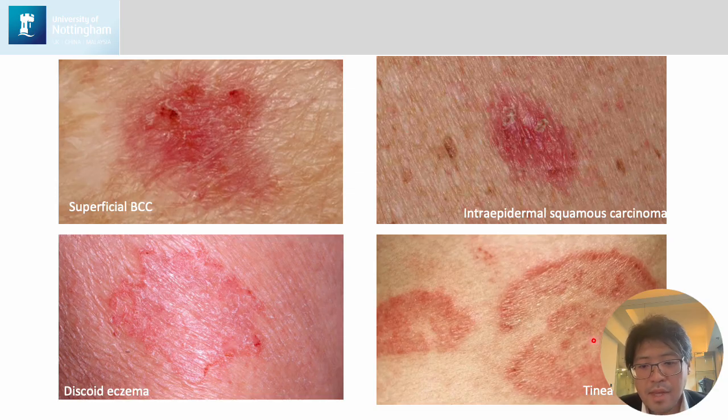And this is tinea corporis, or ringworm, which gets its name because of this ring of peripheral scale or hyperkeratosis at the periphery. And the treatment, of course, is with antifungal treatment, such as topical terbinafine or oral terbinafine also. It can be difficult to differentiate any of these, and it is important to take a detailed history and examination and treat it properly.